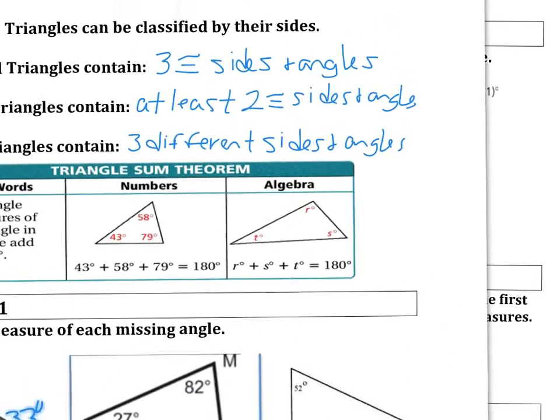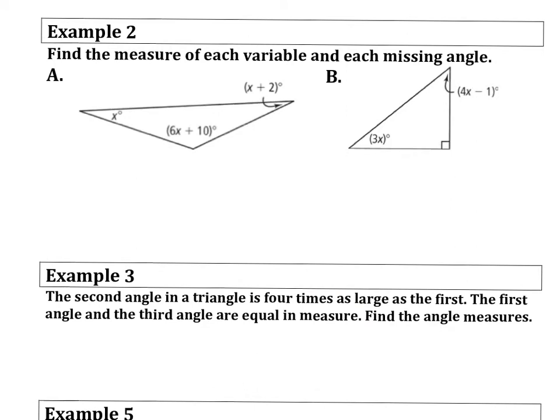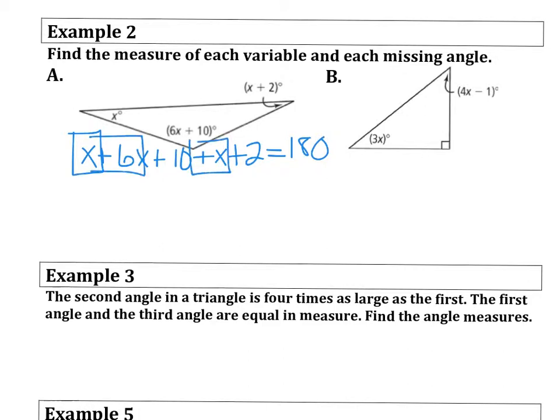Same exact theorem that we're using, but we're going to take a look in example 2 at when we have more algebra to do to complete it, to find the missing angles. So for this one, I still see my 3 angles. They're all in terms of x, so I'm going to add them up and have them total 180. So it would be x plus 6x plus 10 plus x plus 2 equals 180. And I look for my like terms, so I notice I have an x here, plus a 6x here, plus an x here, and then I have a plus 10 and a plus 2. So my 3 x's will add up to give me 8x, 10 and 2 will add up to give me 12, and then together that's equal to 180.